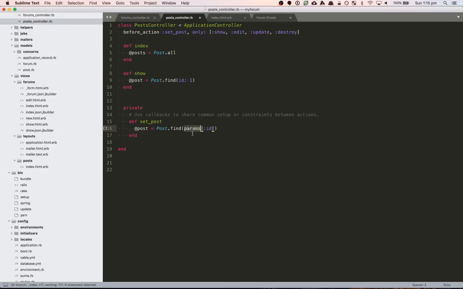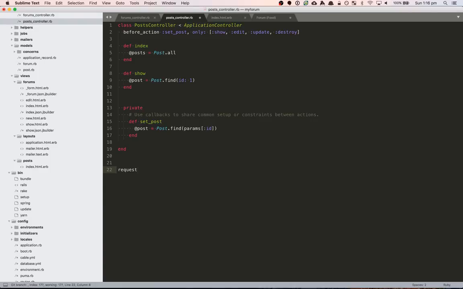So this params thing. When you make a request to a Rails application, there's a few things that happen. Actually, there's a lot of things that happen. The first of which is you get within your controller an attribute called request, which has all sorts of interesting things defined on it. It has where the request has been sent to by whom, and what time it started, and what parameters it was passed.